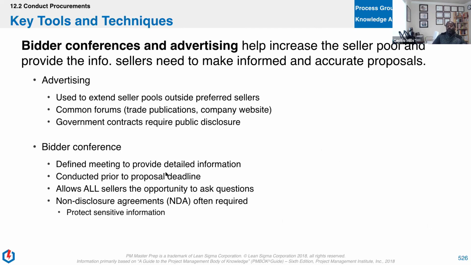So for PMI, I won't go too deep into the bidders conference. For PMI, it does a few things. It saves you time because you can answer a question once, not 50 times. It reduces your liability of litigation for PMI. And this is the idea that, in the bidders conference, if somebody asks a question, well, you tell everybody the response, so that way you're not showing favoritism, right? So that's the idea of the bidder conference from PMI. Right? It saves you time, and it reduces your liability of litigation.